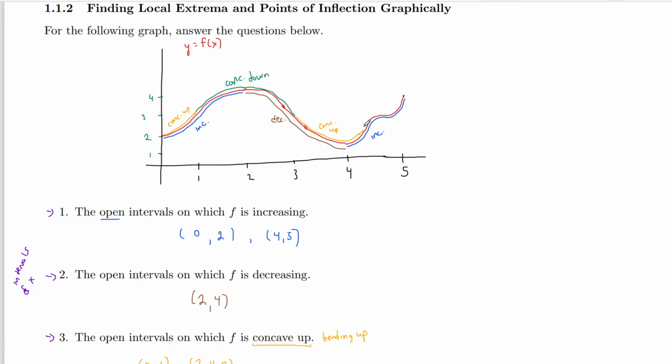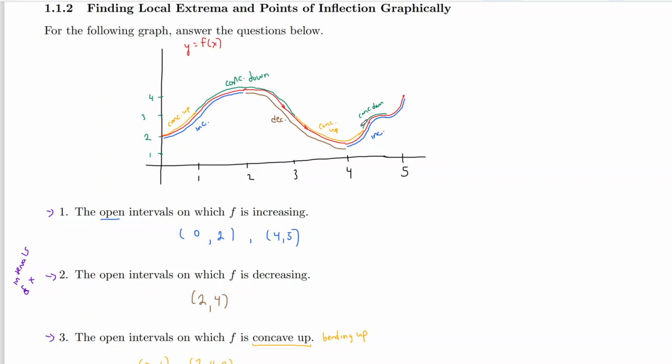Right? And then it starts bending down. It's bending down, it's bending down, it's bending down. And it's bending down really while it's flat until it starts up here again. So this little section, once again, imagine making this shape with your hand. It's going to be bending up, so that your palm is facing upward. So this is where it's concave down.